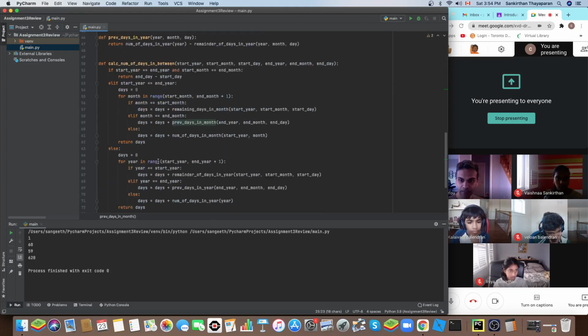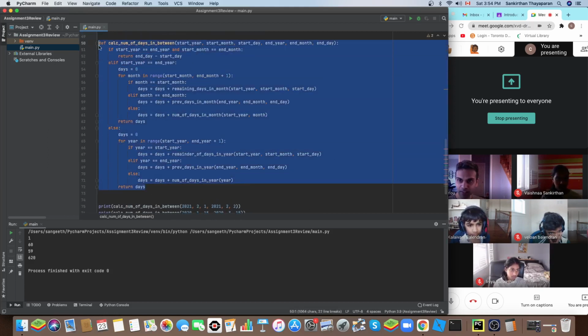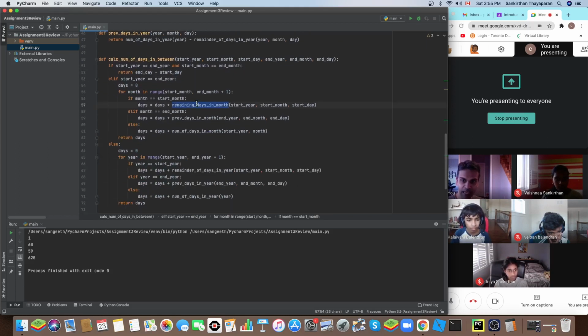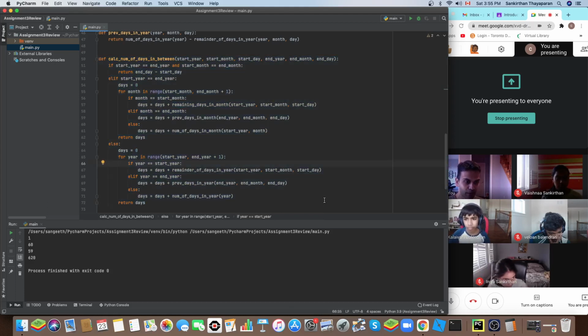Just by reading this function, you should be able to understand what exactly it's trying to do. Your function should not be more than the screen space. By having verbs for your function names, you can decipher what the function is doing. You don't need to go into the function to figure out what it's actually doing. As long as it's properly named and states the intent of the function, you can pretty much understand what the algorithm is doing.